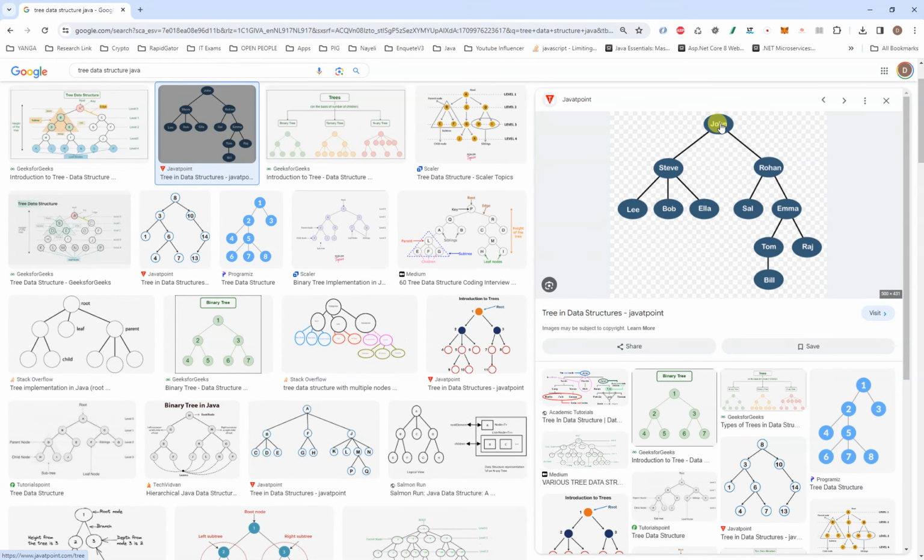you see this is some kind of data structure where if you were looking for Bill, it's like a family tree kind of thing, right? So you had John. John has two children. Rohan gave birth to two children, and Emma gave birth to two children, and Tom gave birth to Bill. So what if you wanted to write a program that checked if Bill was a descendant of John? This is actually something you can solve with a data structure, but one of the efficient ways of solving this is you do some kind of recursion or some kind of loop. There's some kind of loop that happens for you to be able to do this effectively.